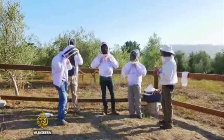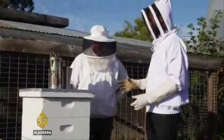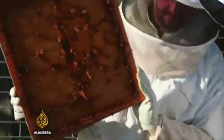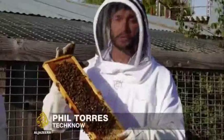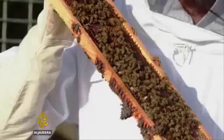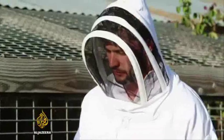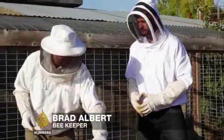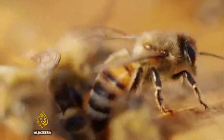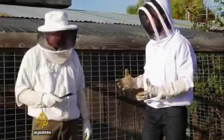Brad Albert has one of the most important jobs here. He is the meadery's beekeeper. Wow. Are you serious? So this is about the closest you'll ever want to be to this many bees, but if you look inside, there's some honey. Looks pretty good. It's their food. So honey is bee food. Honey is bee food, and pollen is bee food. Honey is their carbohydrate, and pollen is their protein source. So when you remove honey from this, does that affect the hive at all? They oftentimes make a surplus, and that's what we take.